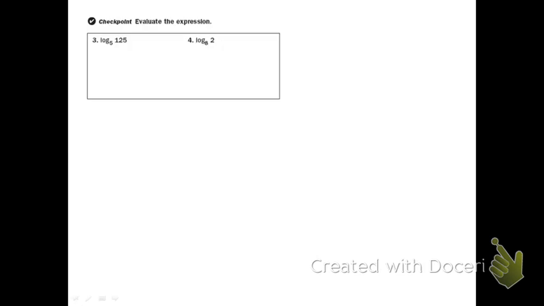So to finish off this particular video, I want you to try to see if you can evaluate the log expression. Again, my hint to you is to say, okay, what does this equal to? And then write that in exponential form, right? Like 5 to the what power is 125? And I probably shouldn't have done that. I'm already giving you too much of a hint. And same thing for number 4. See if you can determine those, and we'll talk about it in class.